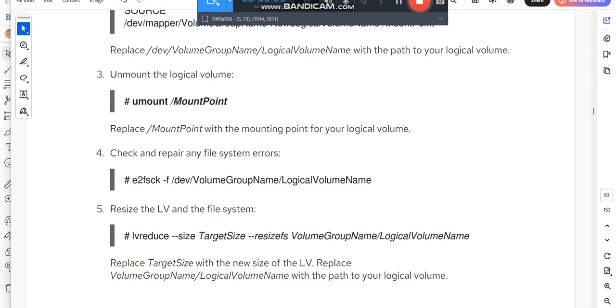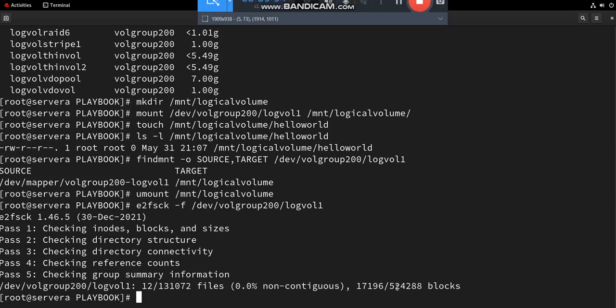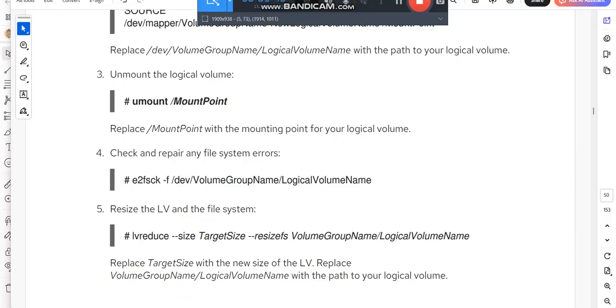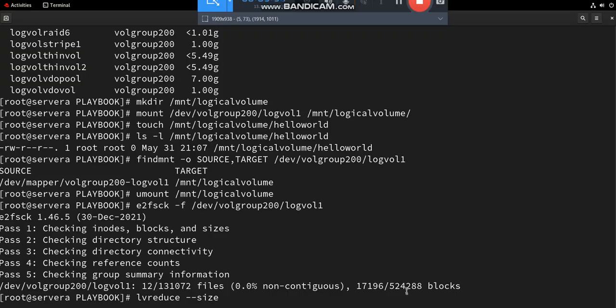lvreduce --size target_size --resizefs volume_group_name/logical_volume_name. So I'm giving the target size as 1 GiB.